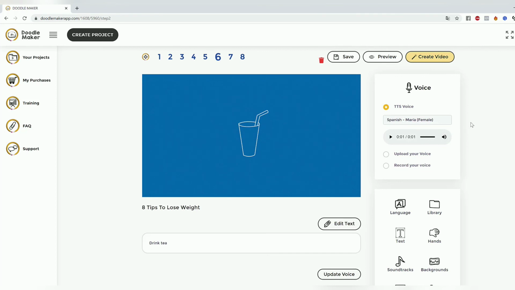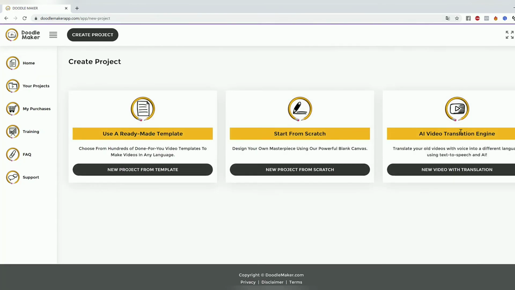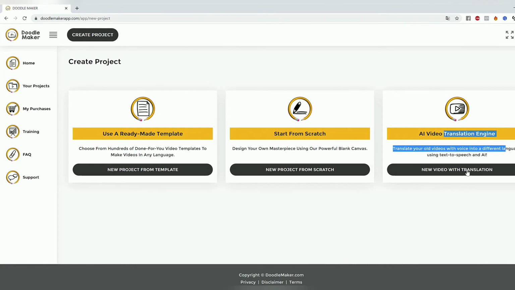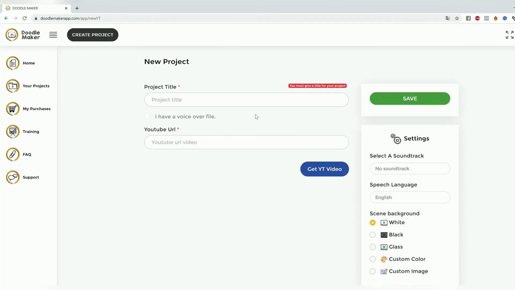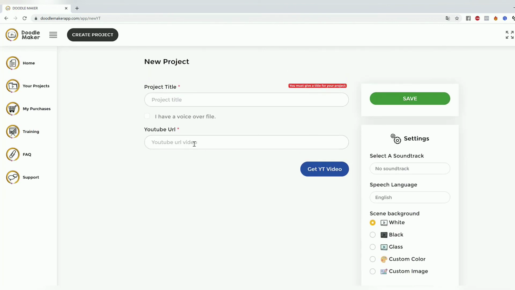Now there's so many other features I want to go through, but this is the beauty. One, you can create professional looking videos using our templates within a few clicks. You want to go a step further, you can customize those templates, and if you want the artificial intelligence style, you can do that too. And the final part, which I didn't get to, is the AI translation engine. You click on it right here, and you can put in any YouTube video, and it's going to convert that video into a multilingual video, and also a doodle video in that language as well. So easy to use. I'll show you that in just a second.